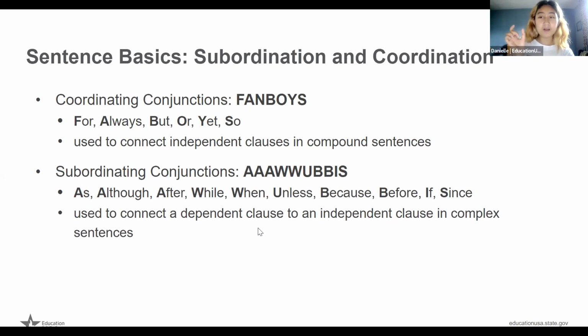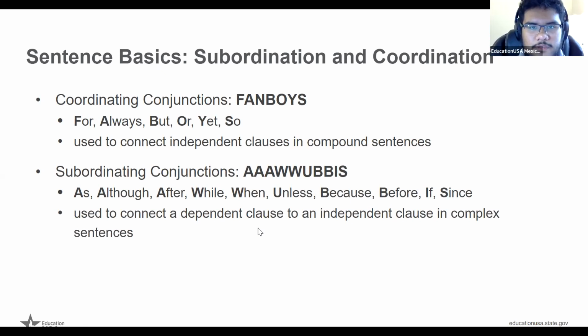"He wouldn't wear a seatbelt" can stand on its own, but some people add the "because" before that, and that would be a dependent clause. That's kind of where you would usually use the subordinating conjunctions. It's a little confusing, because I feel like coordinating conjunctions are a little easier to understand. You have two sentences that stand on their own, and then you're just connecting them. But with the subordinating conjunction, what could I put it in?